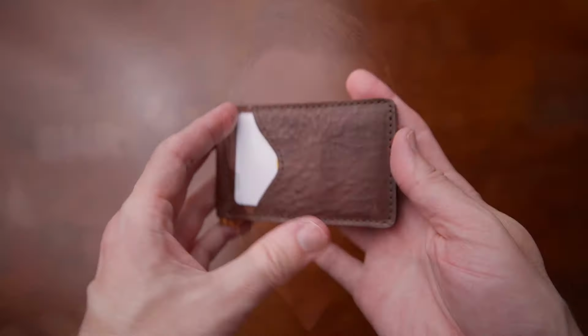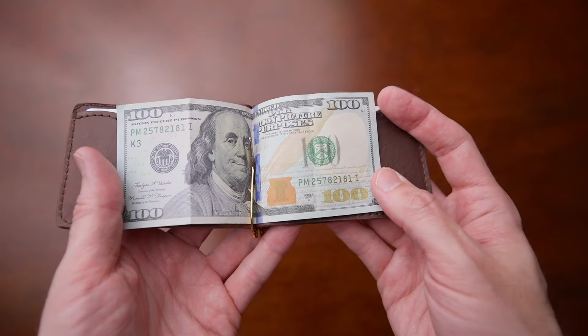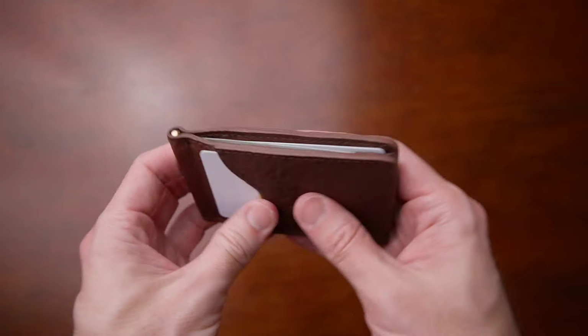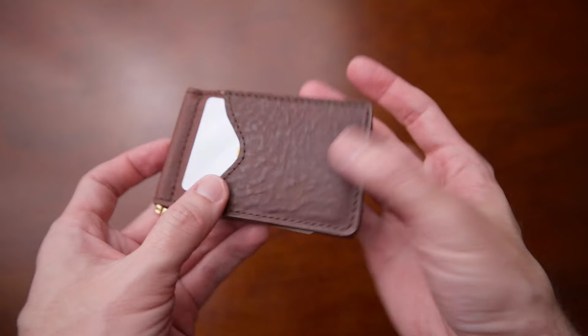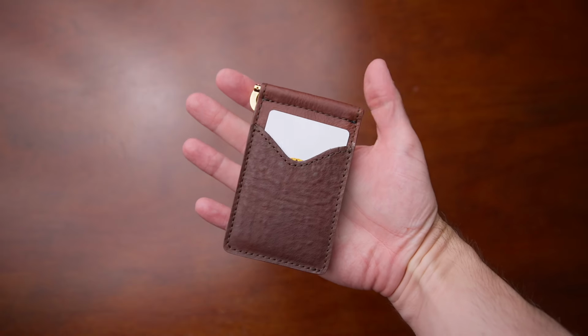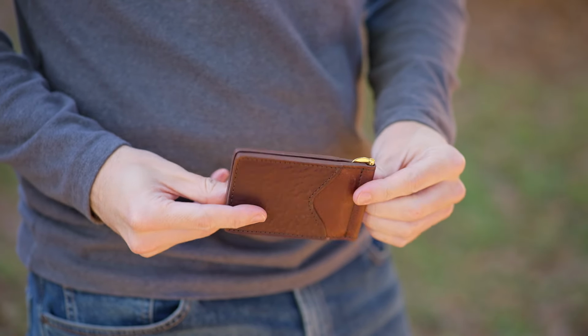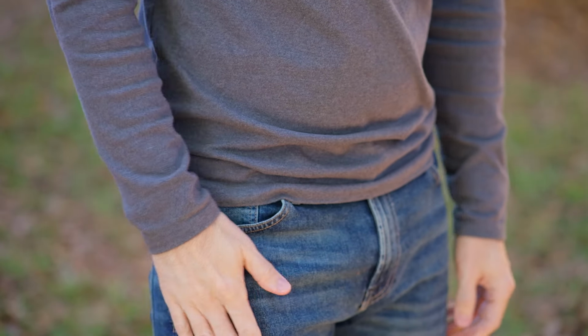that holds cash. Now, I've seen wallet designs like this before, and I think they're cool, but never to this extent. This seems like one of the smallest form factors for this style of wallet that I have seen. And when you look at the wallet by itself, it almost looks like it'll be too small for a bill, but when you put a bill inside the wallet, it's just wide enough to cover the bills inside. I love all the smooth burnished edges, and overall everything about it is just flawless. Really excellent minimalist wallet here.